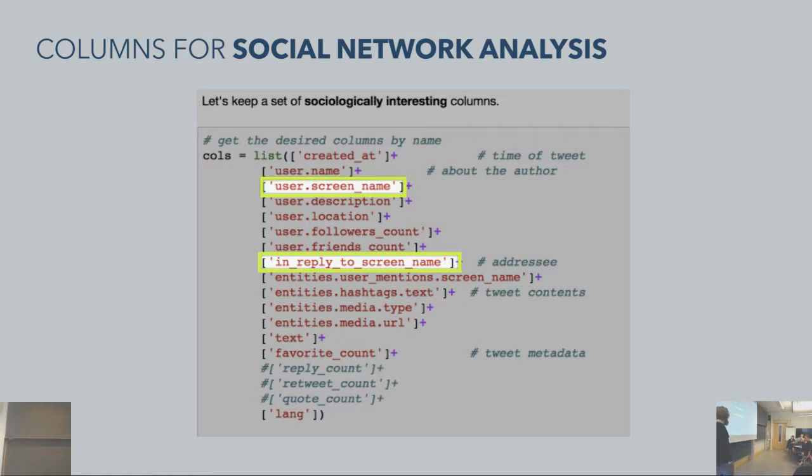In this case, it's the screen name, and in reply to what screen name, because we're getting these two fields, but we can also switch to getting the in reply to user ID. But this is also a shortcut for visualization, because if you want to show something like in these political debates and you don't want to anonymize accounts, you already have the IDs translated to the names, so you can plot them. But of course, you can also go via the IDs and get the names.